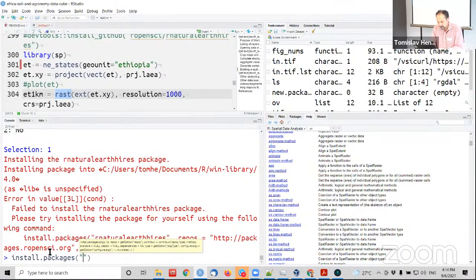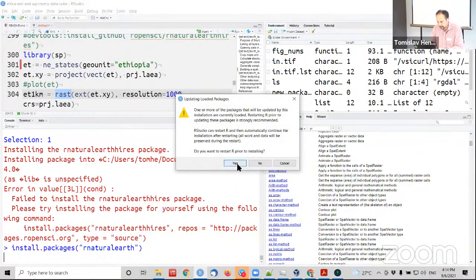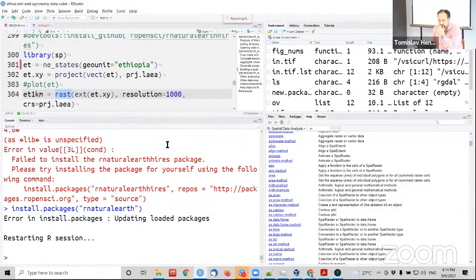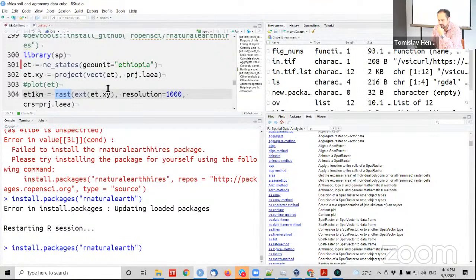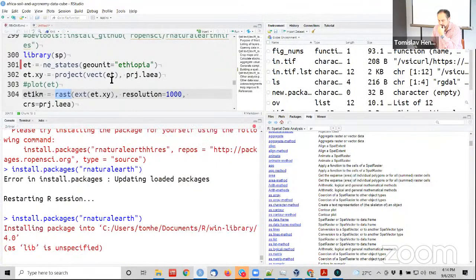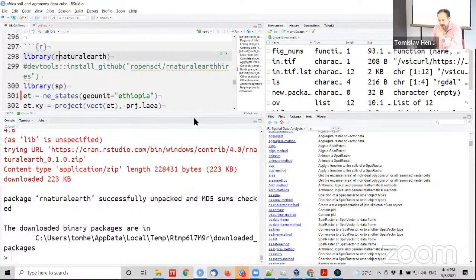Install packages, and these are Natural Earth. Okay, so here's the package.